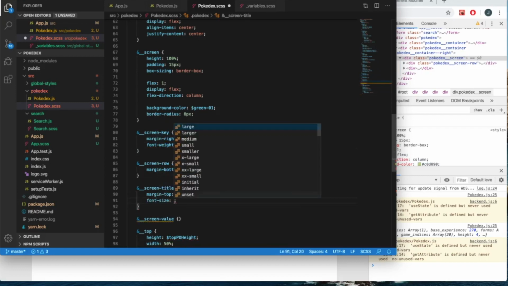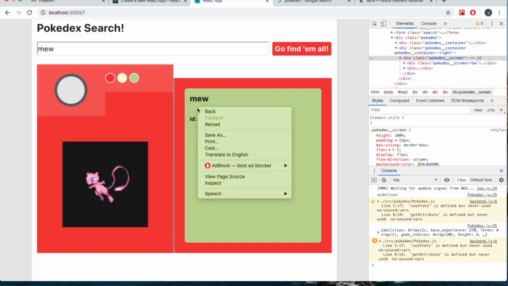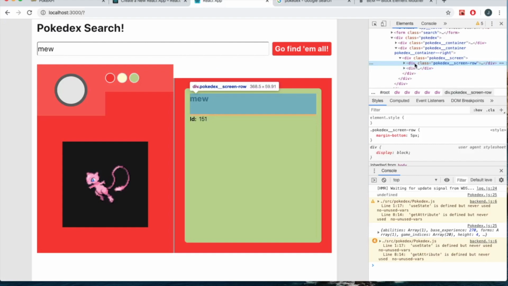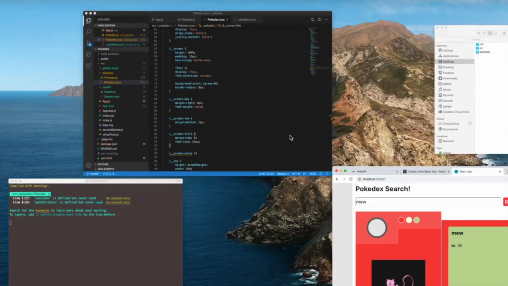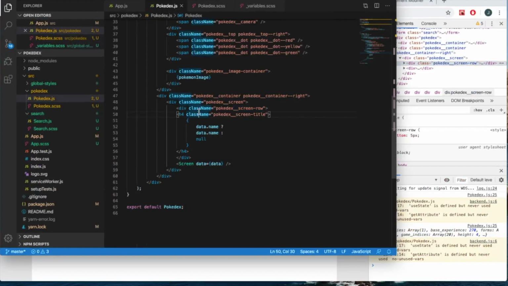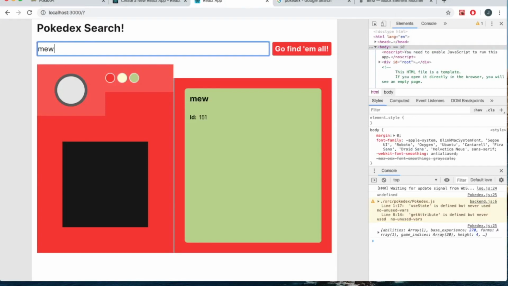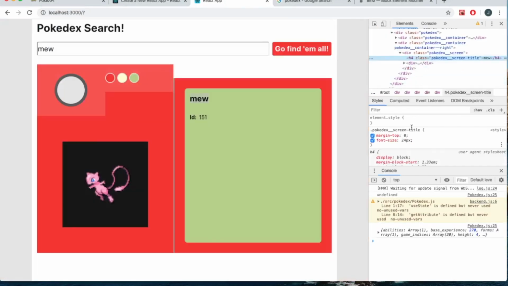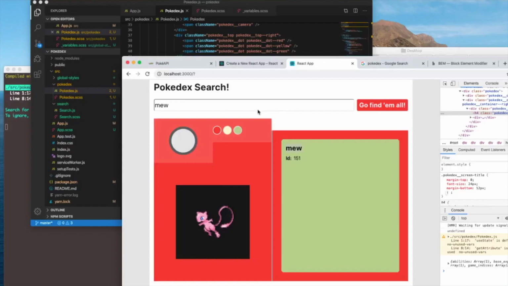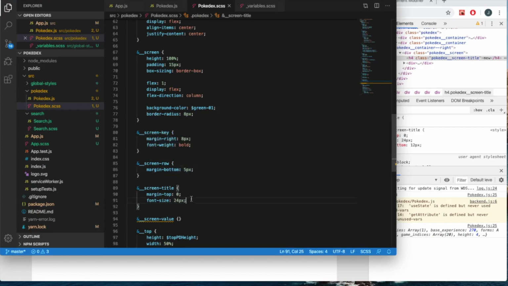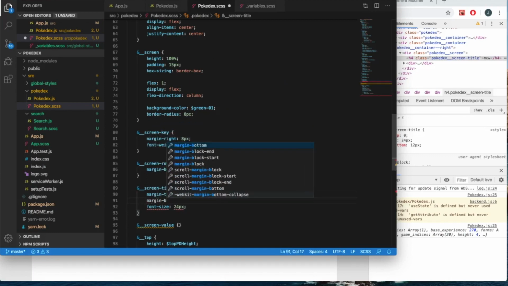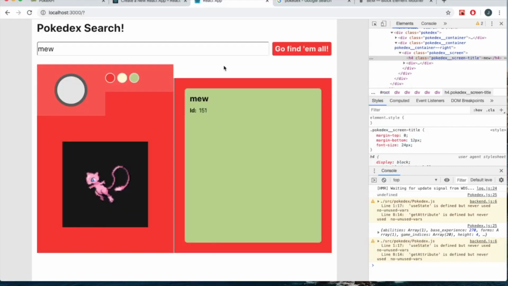Font size of 24 pixels. Good, but I don't think I want that much of a distance between. Oh, that's right, because I'm in a row here. I don't need a row around this header. Yep, and then I'll cut this margin to say 12 pixels. I think that looks good. So screen title, margin top, margin bottom, 12 pixels. Good.